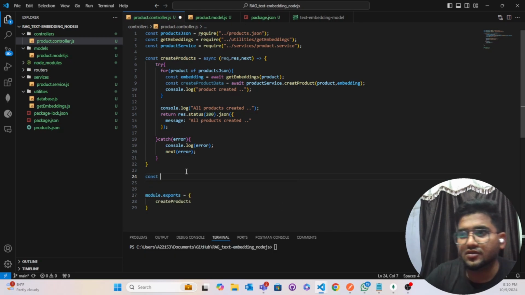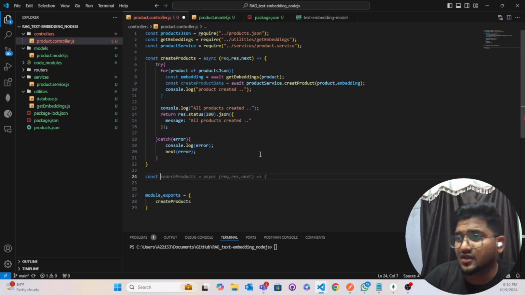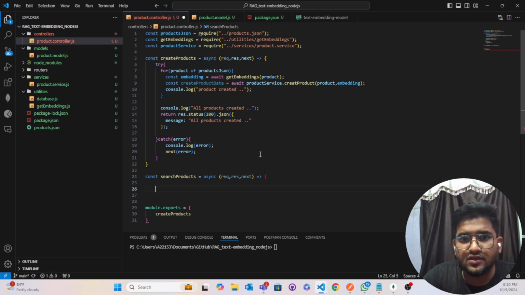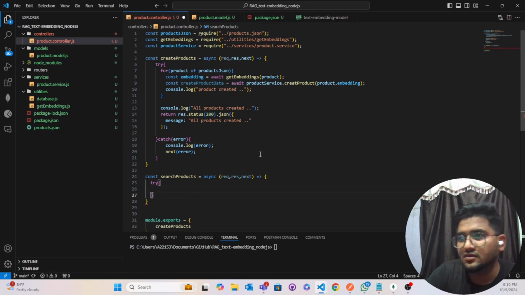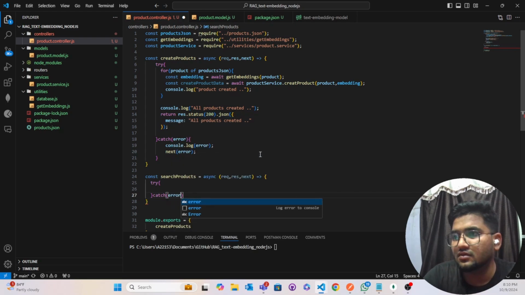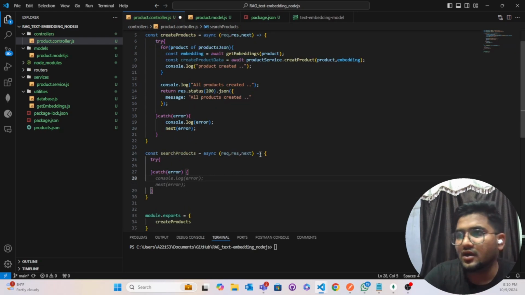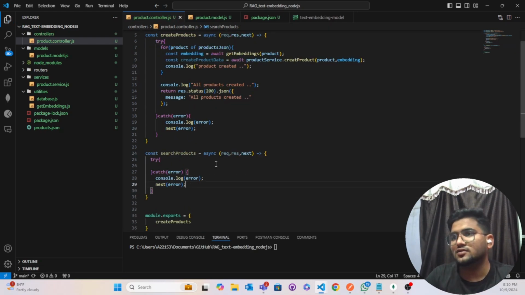After that we need the search product controller. So const search product, async, next, and this also I will wrap in try and catch. And if any error occurs, I'll call next. So I will bypass. We will make a middleware, so that from there we will get the response back.